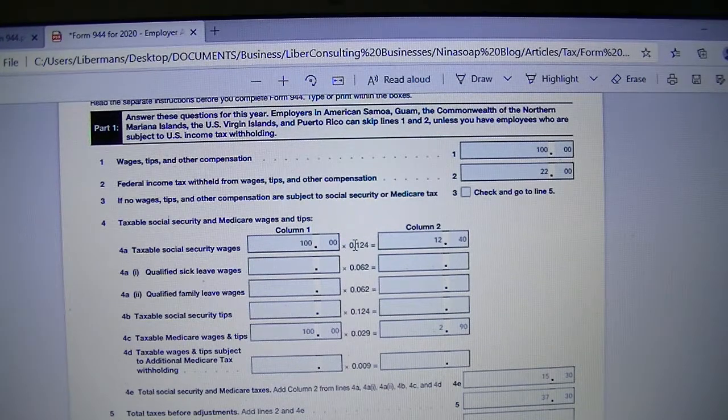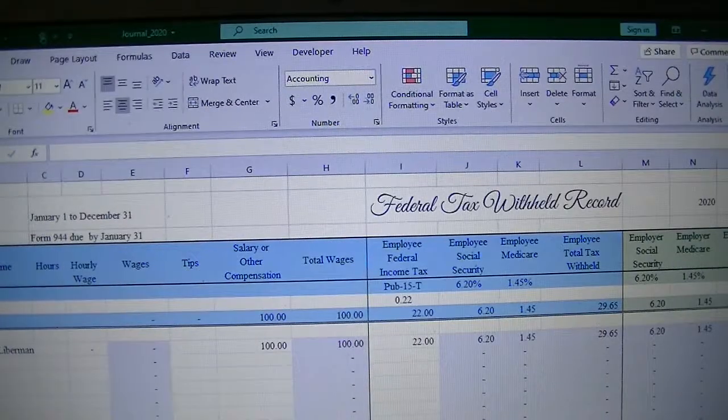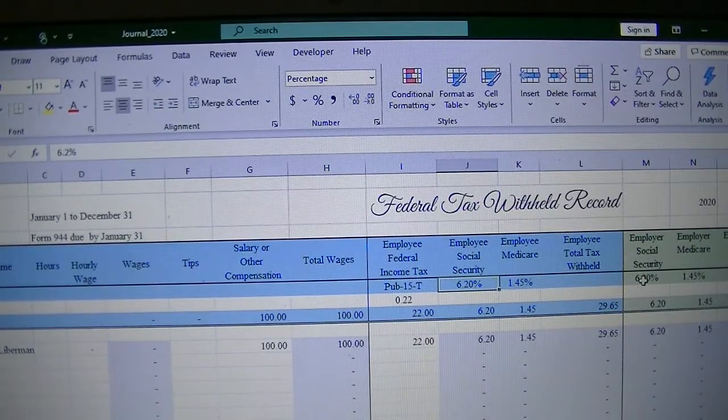And then we have to multiply by 0.124, which is the total of employee and employer rates. So Social Security here is 6.20% plus the employer's share of 6.20%, which is 12.40%.